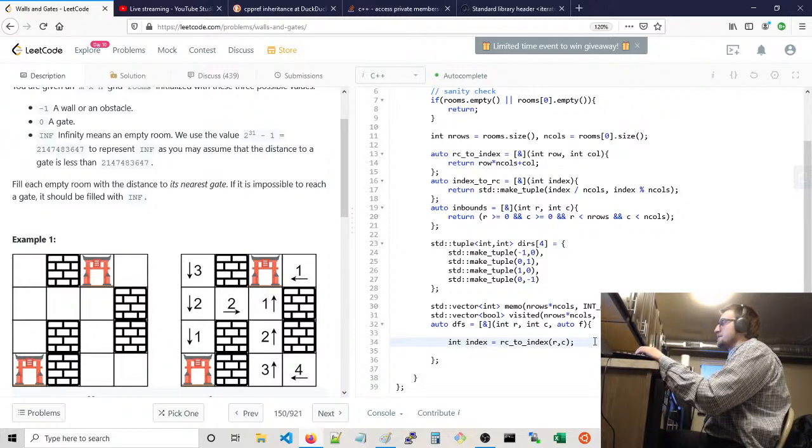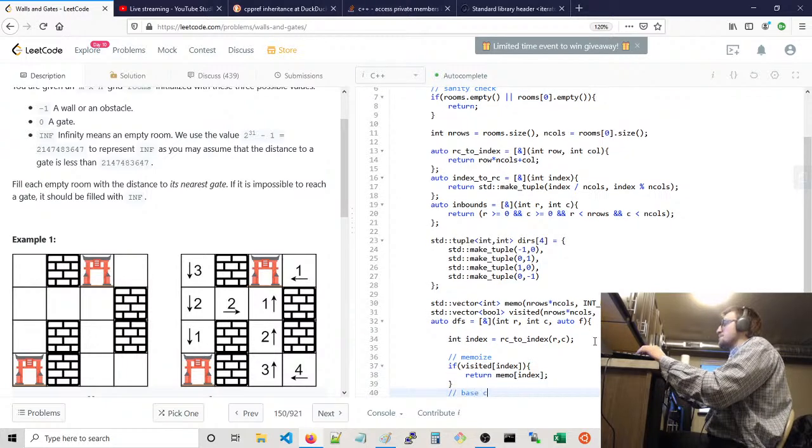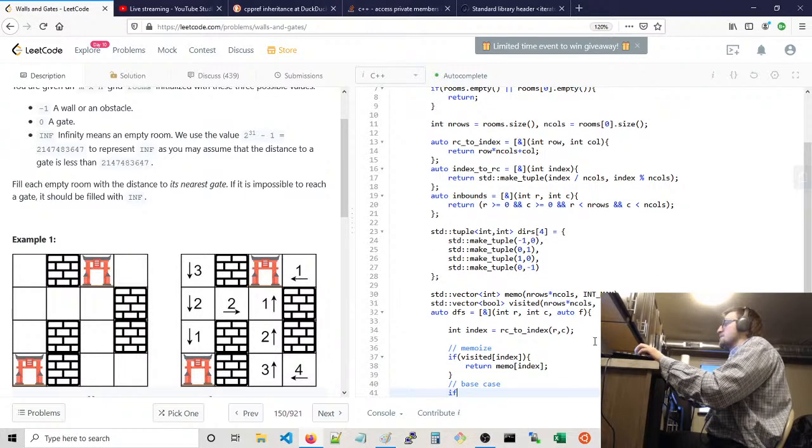You're going to say base case: if visited of index, then return memo of index, memoized. Should be a couple base cases.